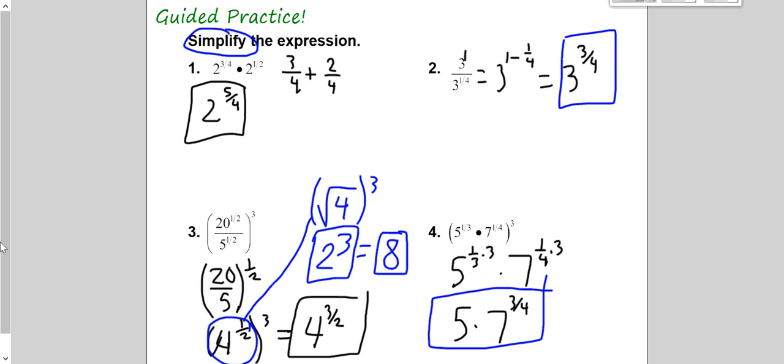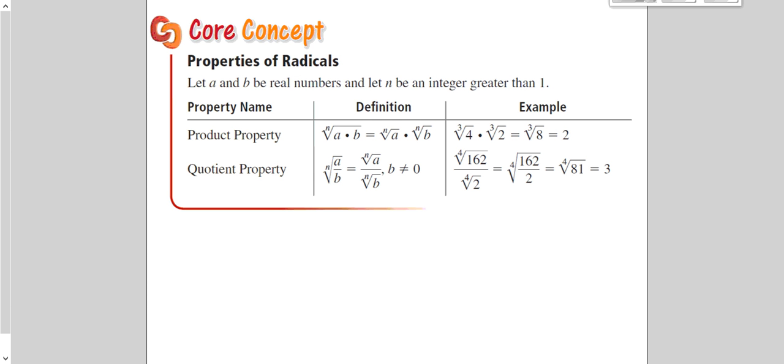All right, that was our guided practice. What about radicals? Well, if it applies to fraction exponents, radicals can be written as fraction exponents. Keep that in mind. If we have an nth root of a times b, we can separate it into nth root of a times nth root of b. If we have the nth root of a divided by b, we can separate that into the nth root of a over the nth root of b. So we can separate it or we can put it back together, whichever helps us simplify easier. It applied to square roots, now it also applies to nth roots.